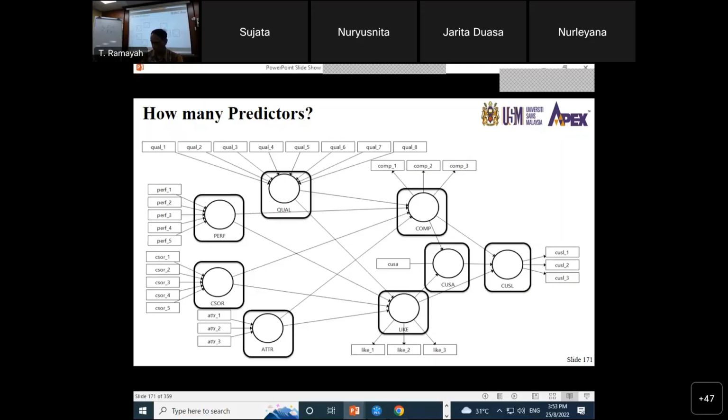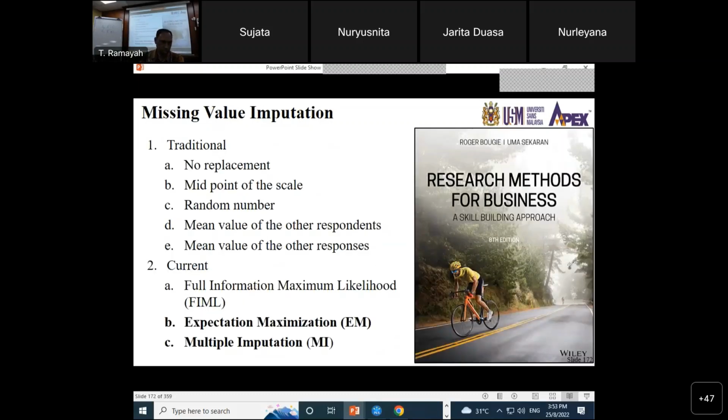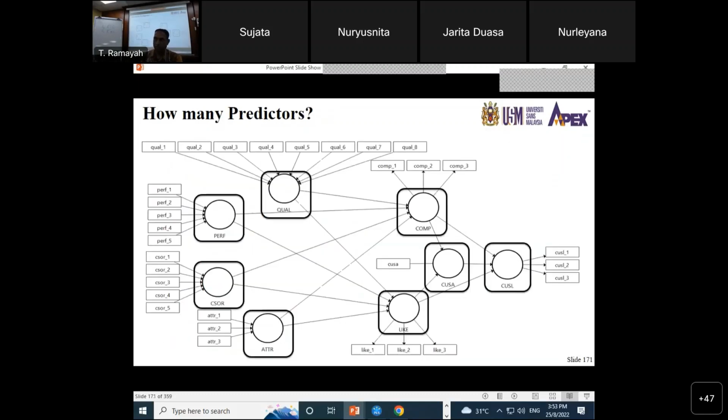I have a question. This particular slide that you're showing just now, the 8 errors, these are the items, right? 8 items pointing to a latent variable. That's regression also. That's regression at the item level. Formative. The second one is regression at the construct level. So we have two levels, right? Both are regression. So we are looking at the biggest regression anywhere in the model. Okay, thank you, Prof.